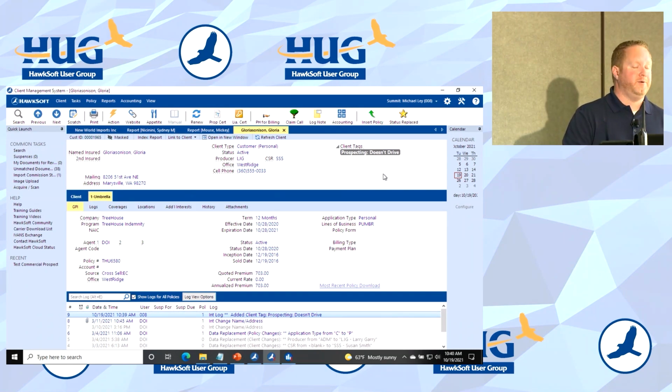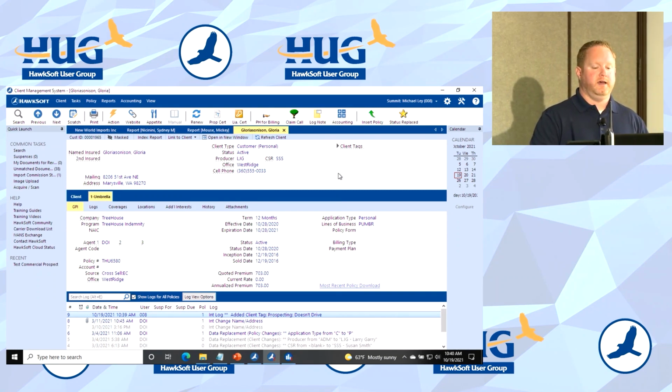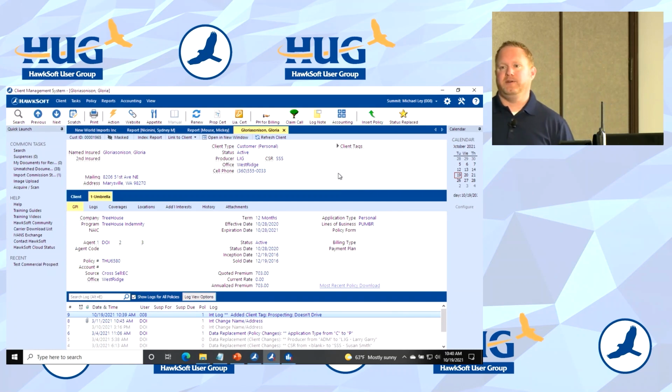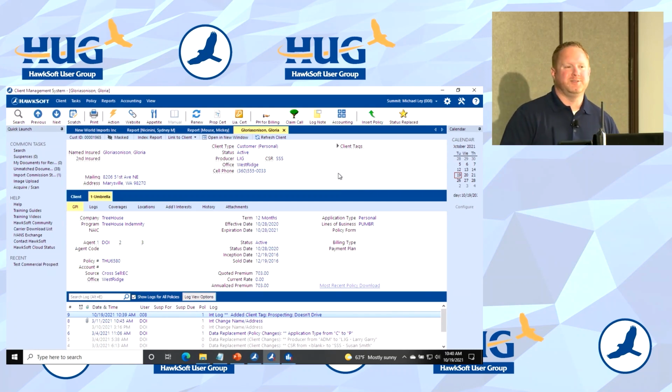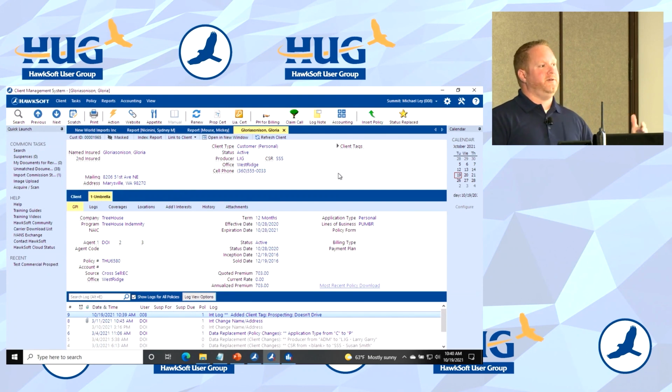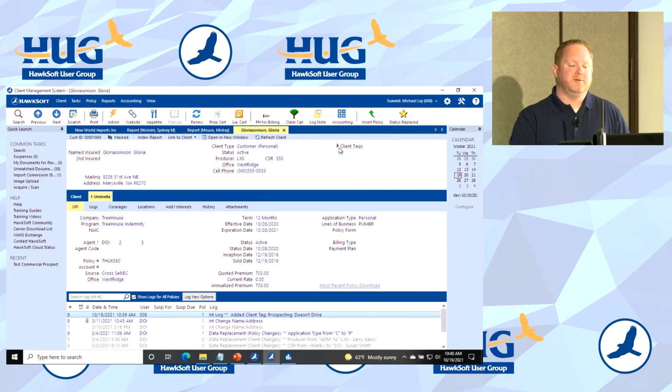The one thing I will caution you guys on, if you're meeting with a client and they can see your screen, we use tags for a lot of things inside my agency, and some things I do not want the customer to see. That little triangle right there will hide that if you're meeting with the customer. There was a time the customer was getting ready to walk around and look at my screen real quick, and I hurried up and clicked that because there were things I did not want them to see in that category there, but that's just a caveat. You can also pop those client tags. When you load the client, you can set it so that they pop right up.